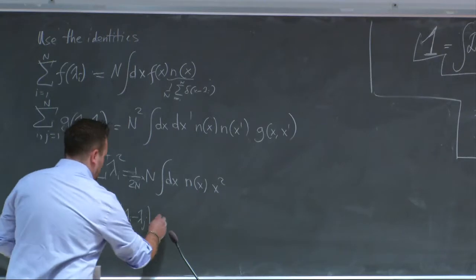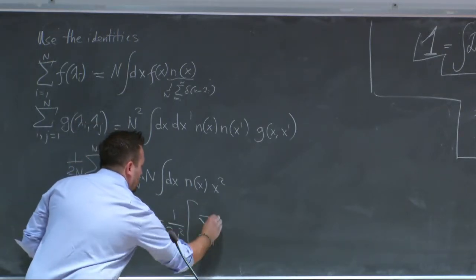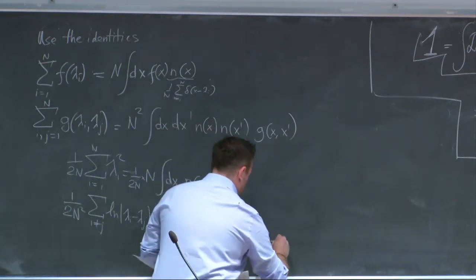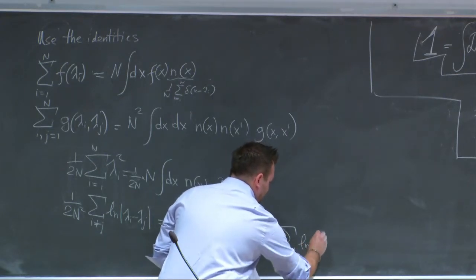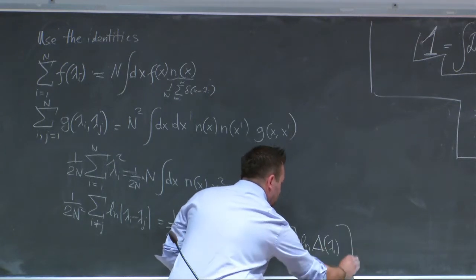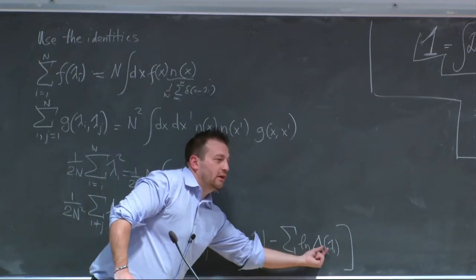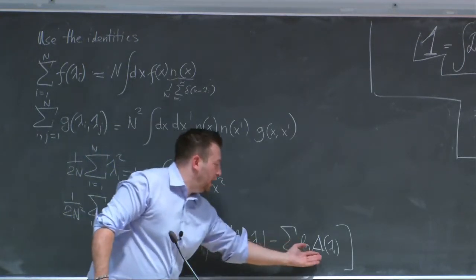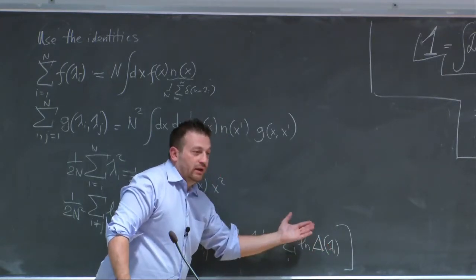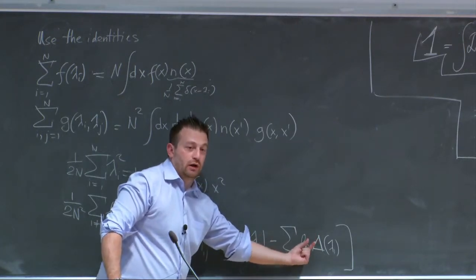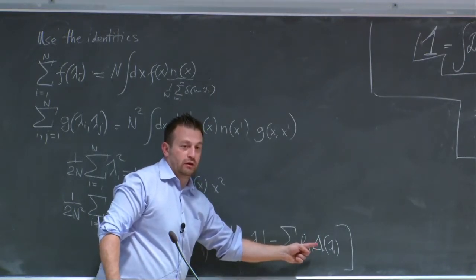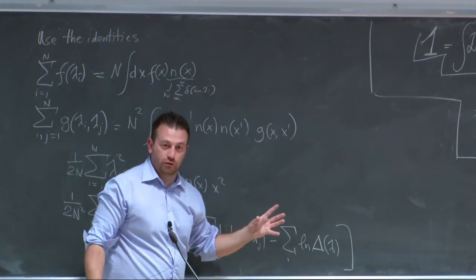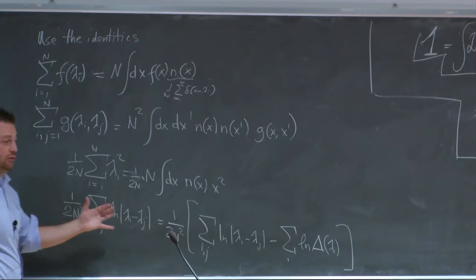Formally, we can write this as 1 over 2n squared, summation over all i and j, of the logarithm of lambda i minus lambda j, but then subtracting the term that we can write as delta of lambda i. This is basically a short distance cutoff between the two electrons, which renormalizes the self-energy interaction when i is equal to j. The precise way this object is defined would in principle be a problem, but it turns out to be irrelevant for the calculation. So this correction term will be subleading anyway. Although its precise form would be important in general, for this specific calculation it is not, which is a good thing. So we can forget it for the moment.